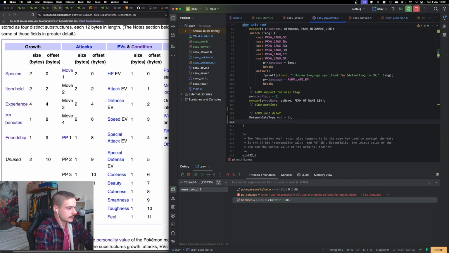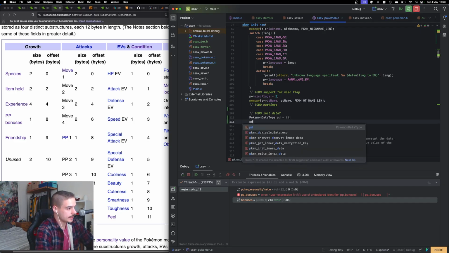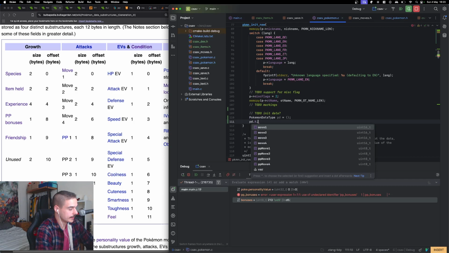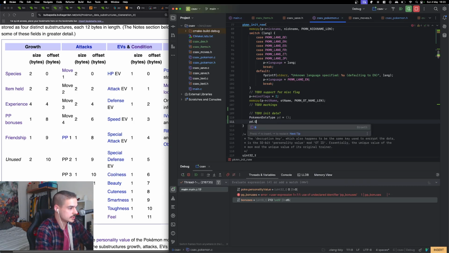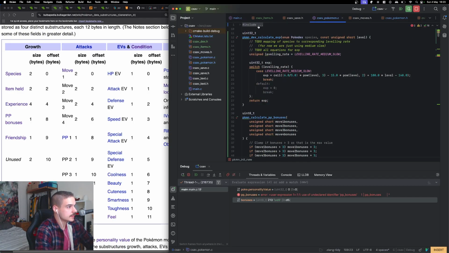And we want to say PDA or PDG. Yeah, EXP is Pokemon Dex calculate EXP based on the species.